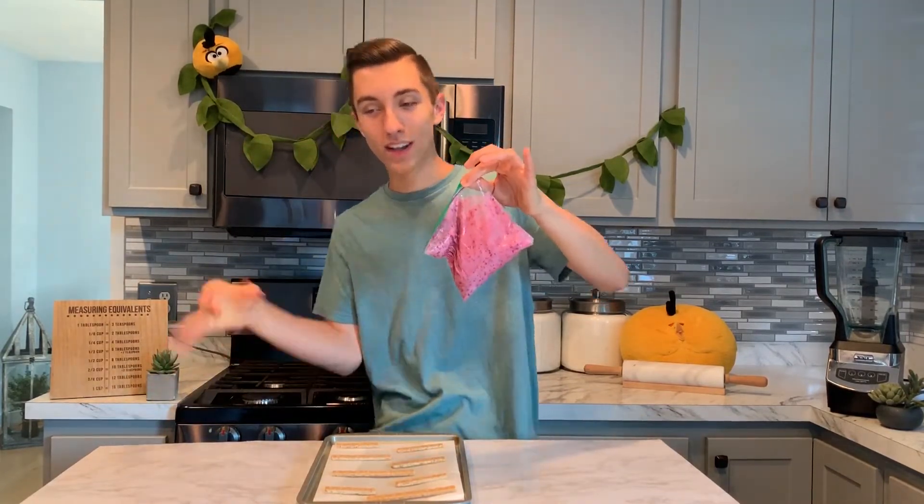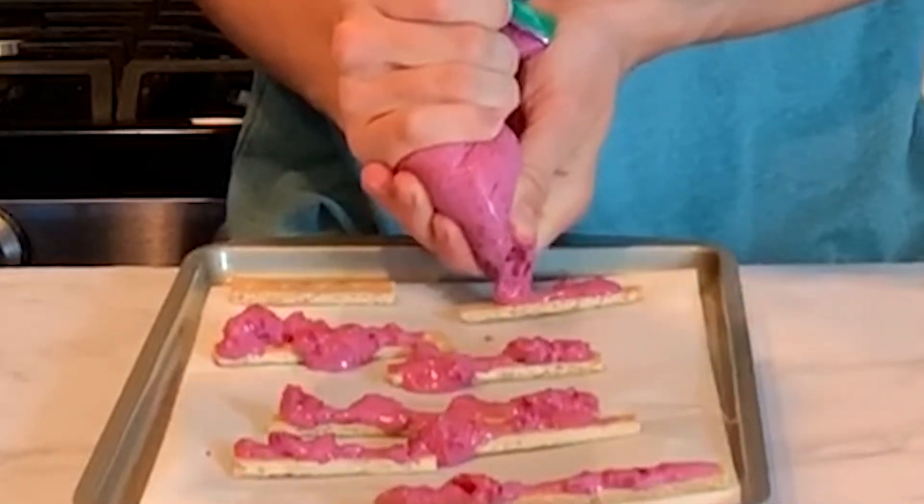The great thing is you didn't need to transfer it into another bag — you could just snip the tip, but just do it a little softer. I placed it into another bag and snipped the tip. This is just going to help us pipe them onto our graham crackers. I arranged these onto a cookie sheet lined with some parchment paper. Now we can take our raspberry sorbet and start piping along our graham cracker. Don't worry if your sorbet looks a little messy — that's why there's parchment paper down. And these little rivets help give our worms texture.